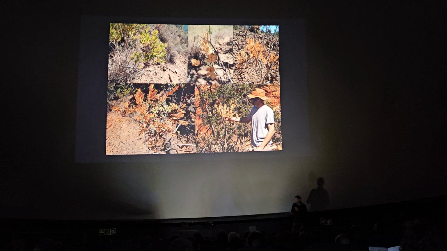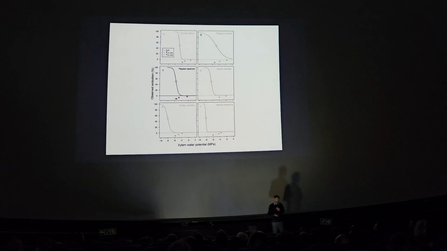There is one element of Polygala that I'm uncertain about, which is that it could be playing a different life history game. It could be playing a game of growing quickly, being relatively vulnerable, and investing a lot in reproduction, investing a lot in the seed bank. So it could be playing a persistence in the seed bank game. That's something that I think is worth exploring. But in terms of these individuals, there's no chance of recovery. These plants are dead. There's loss of function in these particular individuals.